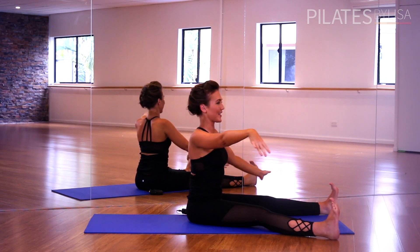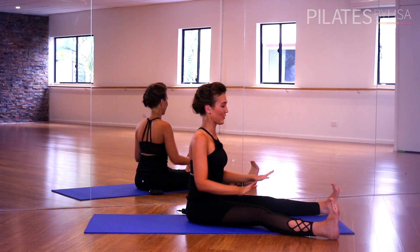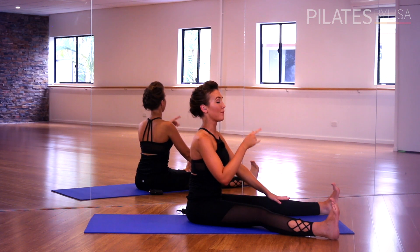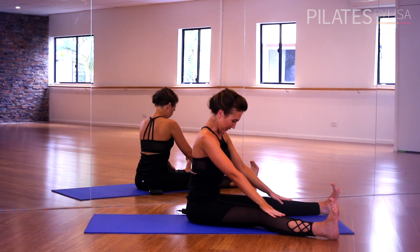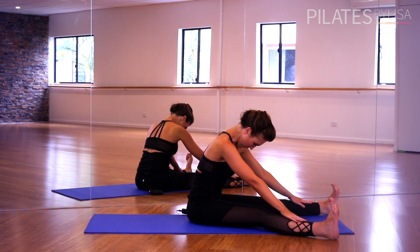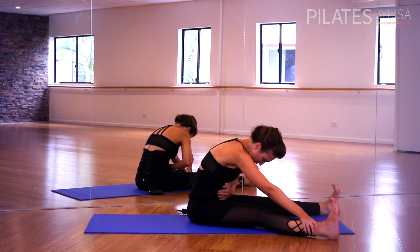Come all the way back to the centre for our final stretch: the spine stretch forward. We're going to do a slight variation so you can use a little bit of resistance to get into that stretch. Your hands are going to come just on top of your legs. Tuck your chin in. I want you to imagine that you're up against a wall. Now take your head away from the wall, lift your abdominals up and in and start to peel your upper back away from the wall, sliding your hands down towards your ankles. Your lower back stays connected to that wall so you're lifting through your centre.